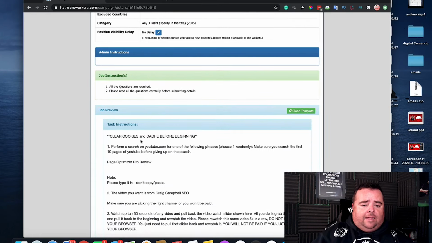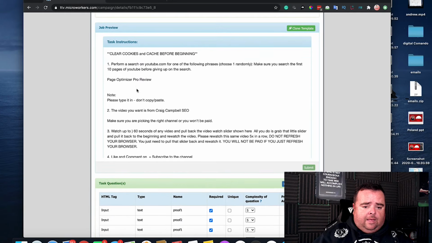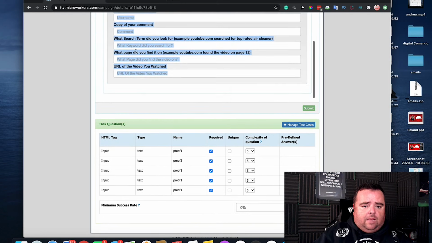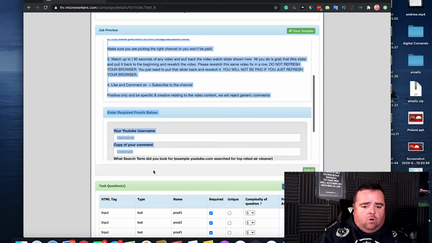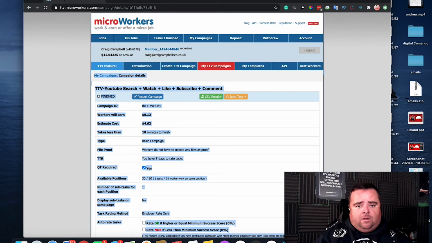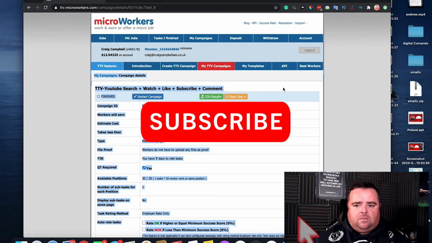And that was the job description, the task instructions, and as I say, the proof is also on there at the bottom. That's the proof that I require from people. So simple, straightforward, and it works a treat. So make sure that you do similar. If you're going to set up Microworkers, you can copy other people's templates if you like, but if your KPIs are different, make sure that you just offer simple instruction and get the proof that you need. Simple, straightforward.